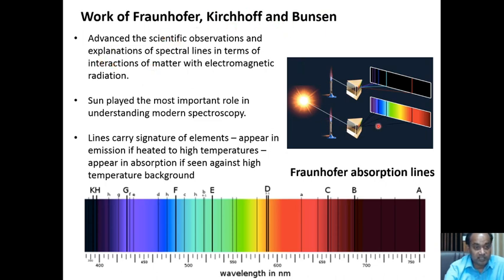And the Bunsen experiment is very famous. He created a flame, which of course has a very high temperature. And he dispersed the spectrum of this flame, and he saw that apart from the continuous spectrum, there are spectral lines. And when he put that flame in front of a bright, hotter source, what he noticed is that when he was seeing the emission lines, when there was no background source, and when he put the background source, he saw absorption lines at the same location.